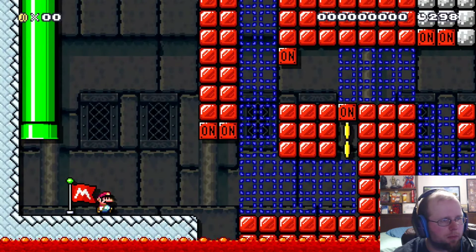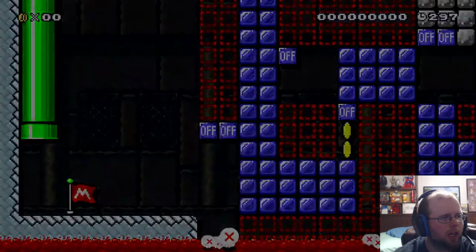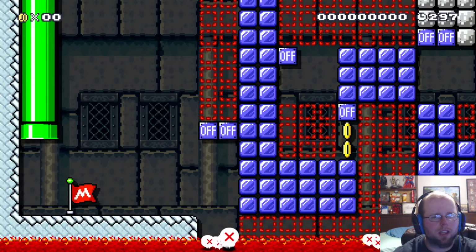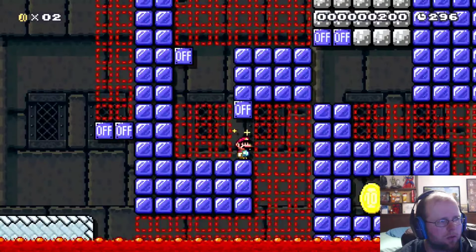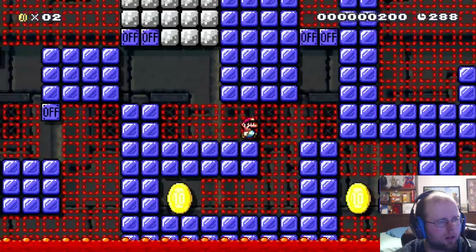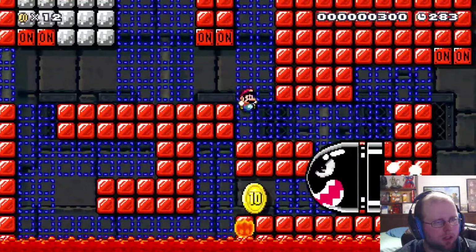Alright, we're not gonna be too stupid here. Except I'll do that again. I don't know if there are lives. No. I just did the same stupid thing. Oh my god. There we go. At least that didn't kill me. Alright, here we go. There comes the big bill.